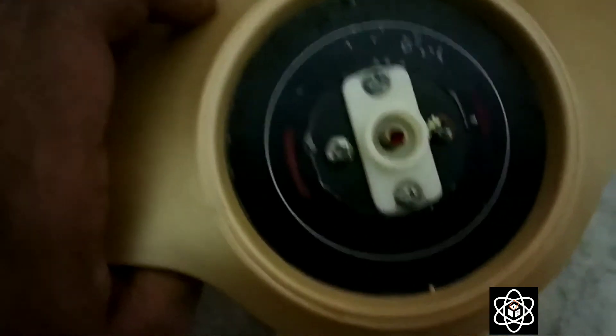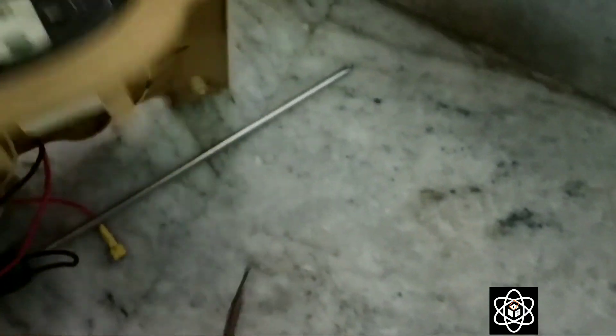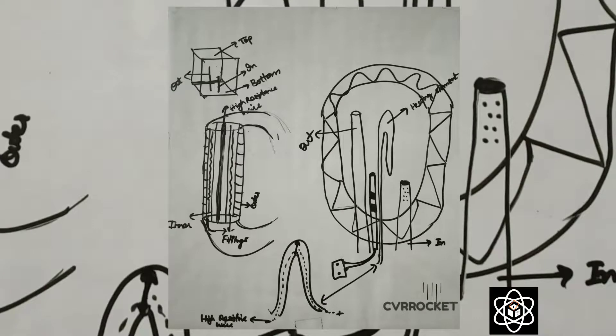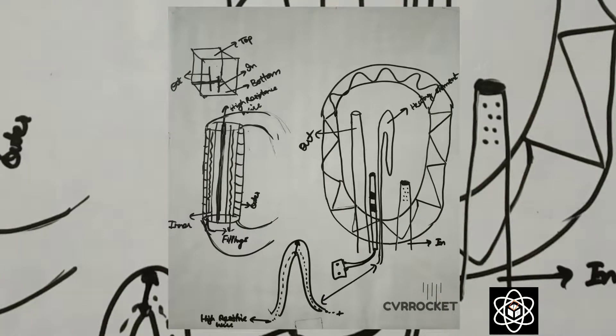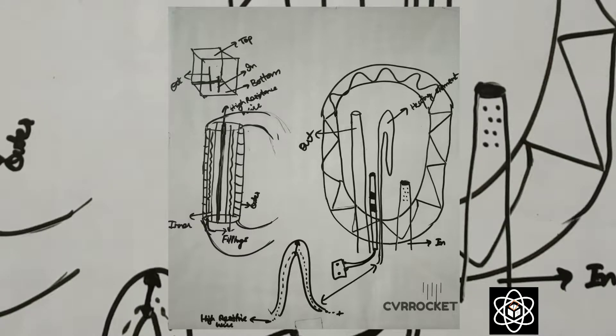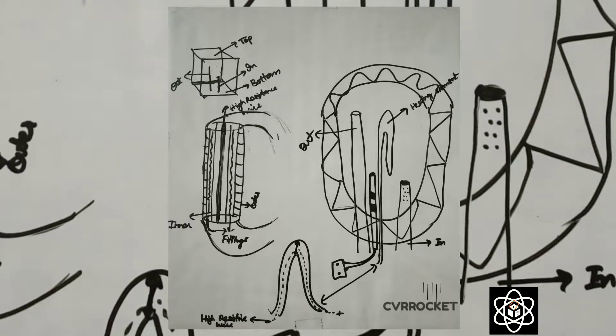These are regulators for the temperature - how much temperature we need to adjust, like 55 degrees or something. That's for the two thermostats. As you can see from the first picture, the top view is that one and the bottom view is this. We have inlet and outlet pipes.